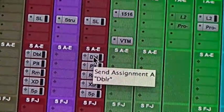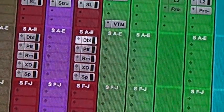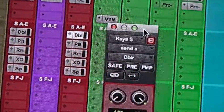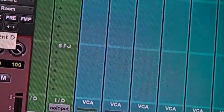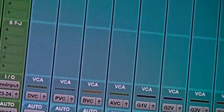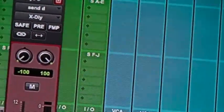So there's that first run. It's doubler. Move this over here so we can see it. Plate reverb. A room reverb. Oh, did you do X delay? Yeah, because we don't have the PCM42 hooked up. We're definitely gonna want to put a quarter here. That is a quarter. Oh, X delay setup is a quarter? Yes. Okay, right on.